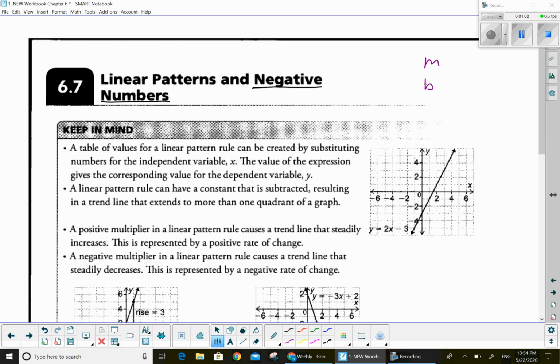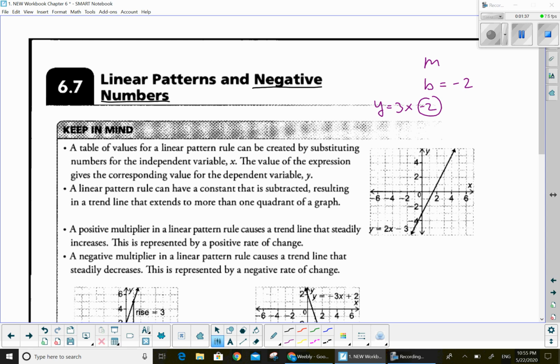So I'll start with b because that's what the lesson talks about. If you have b that is a negative value, remember that value only represents where our line, a straight line, crosses the y-axis. So all it means is, if I have -2, that means that my line is going to cross the y-axis at -2, and that's it. Nothing else. So how does that look in an equation? Well, it might look something like this: y equals 3x minus 2. There we go. So instead of plus 2, we have minus 2, which represents our b value.